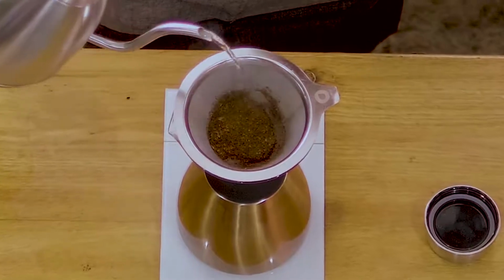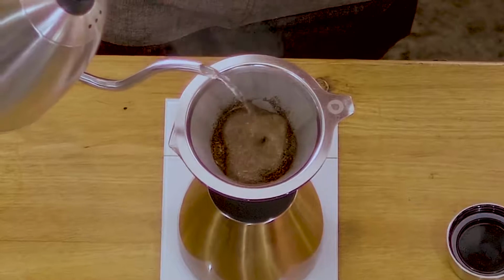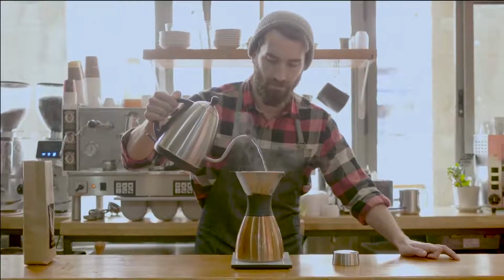All you'll need is a gooseneck kettle of boiled water, freshly ground coffee, and some helpful measuring tools to make the perfect brew.